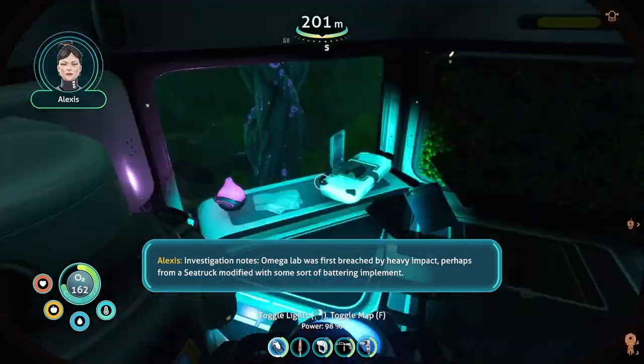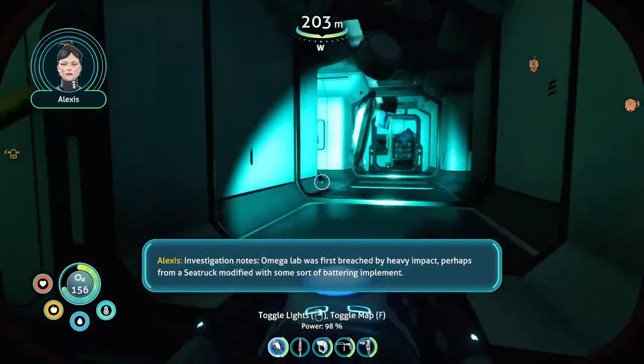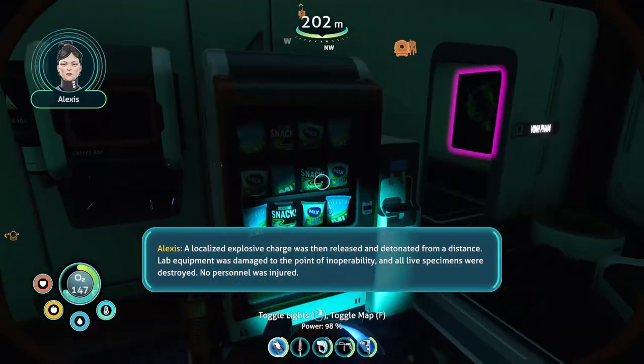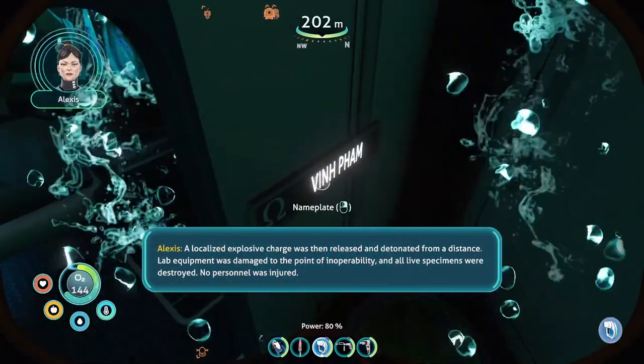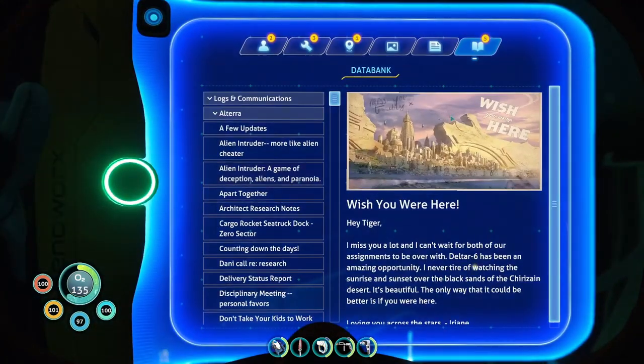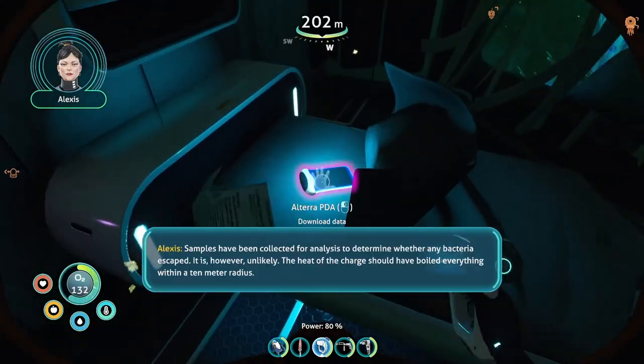Omega Lab was first breached by heavy impact, perhaps from a sea truck modified with some sort of battering implement. A localized explosive charge was then released and detonated from a distance. Lab equipment was damaged to the point of inoperability, and all live specimens were destroyed. No personnel were injured. Samples have been collected for analysis to determine whether any bug.